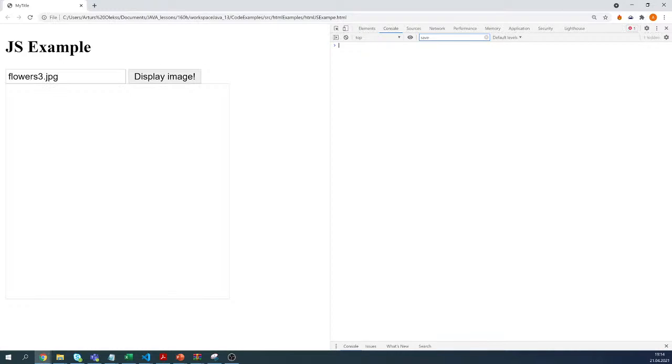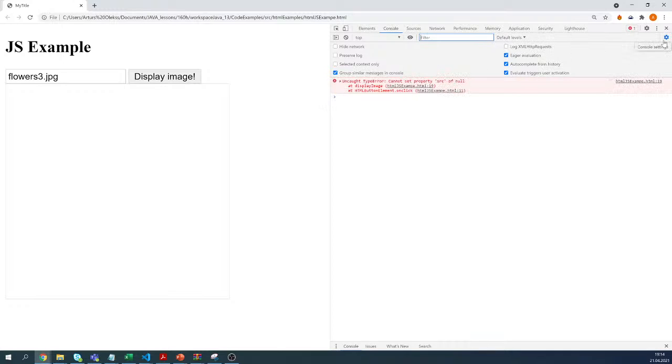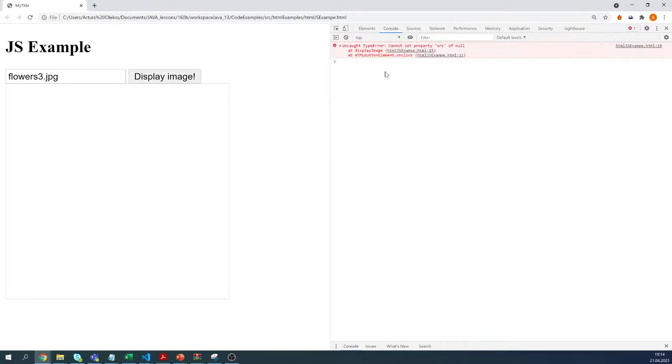Yes, you can see the error. I'm not sure why it was hidden. I just had the filter. So at this point you have the error, and the error will look like this.